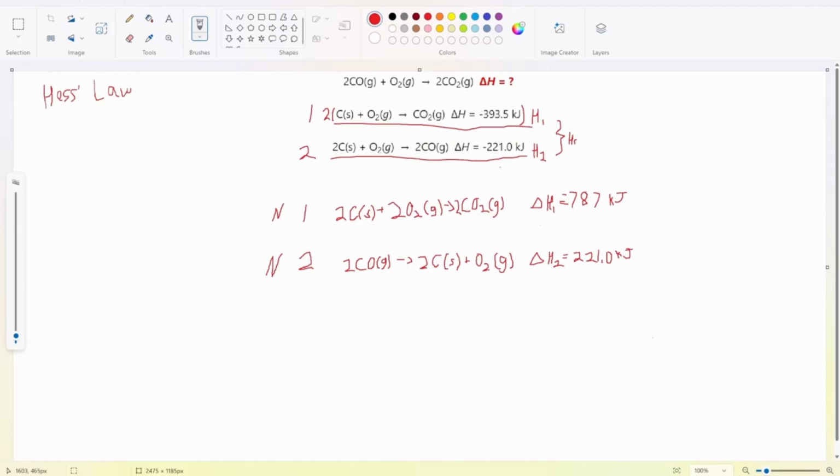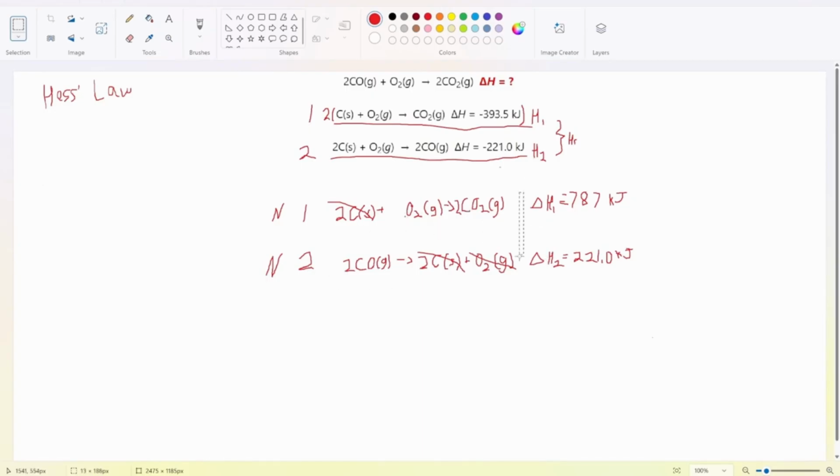So now we have the new equation 1, new equation 2, and we need to now prove that it works. So the 2 carbon, they cross out. You have 1 oxygen and 2 oxygens, so that crosses out. So now you don't have two oxygen anymore, you just have 1. You have 2 CO plus O2 goes into 2 CO2. Bang. Right, we figured that out.